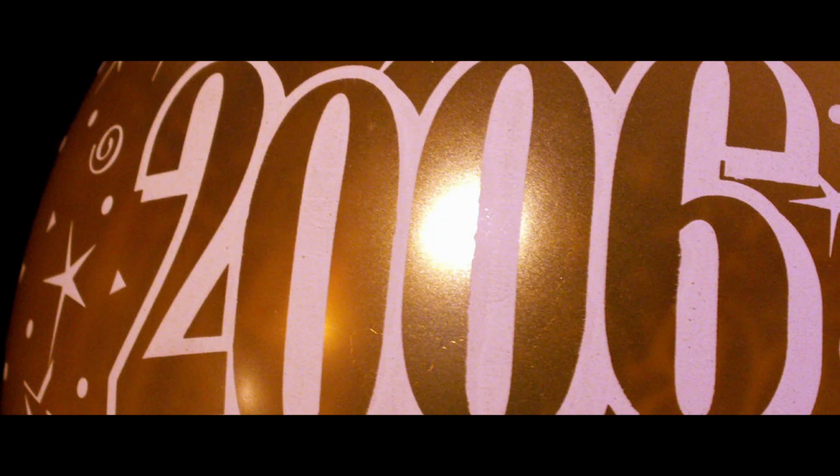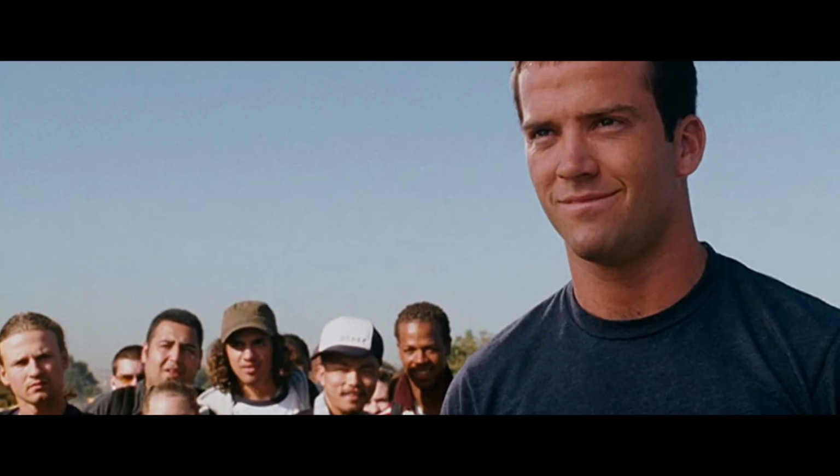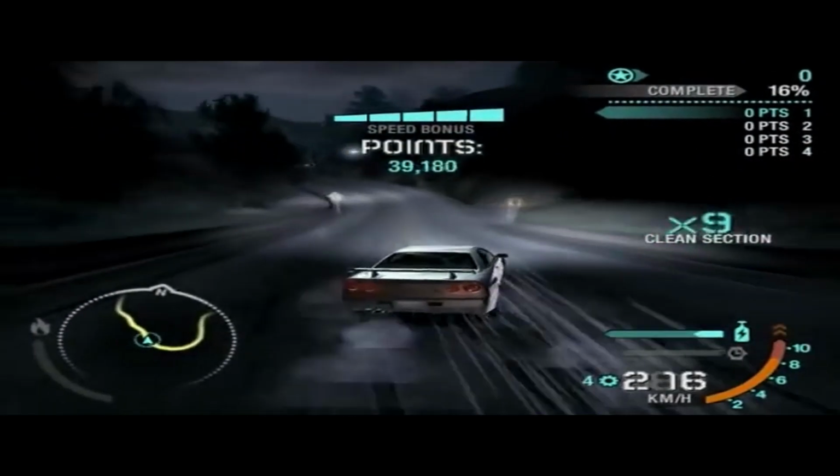Next thing you know, it's June 2006, Tokyo Drift is released, and you're thinking, what do you mean drift? Your big sister gets you Forza Motorsport 2 the same month, and your inner Lucas Black is putting together the ultimate car to hit the toge. Except the toge doesn't release until October in Need for Speed Carbon, and by Christmas Day that year, you're a racing god.